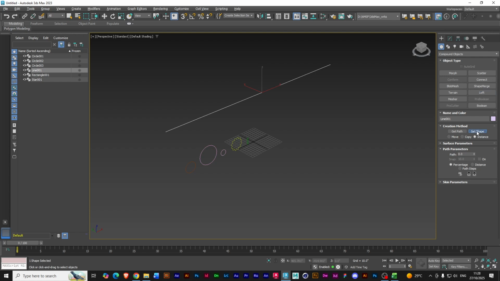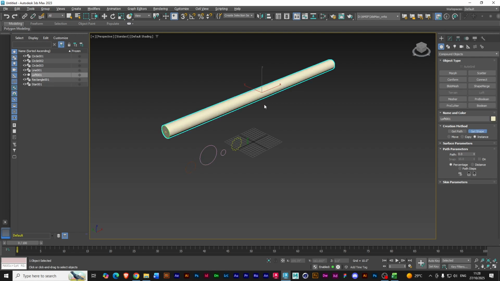So I click get shape and I click this, and it gets the first shape, right? That's at that side of the circle. If you don't have the path selected, you get path, then you can get shape.